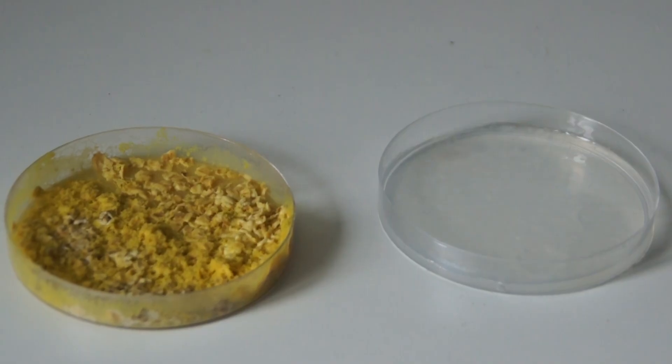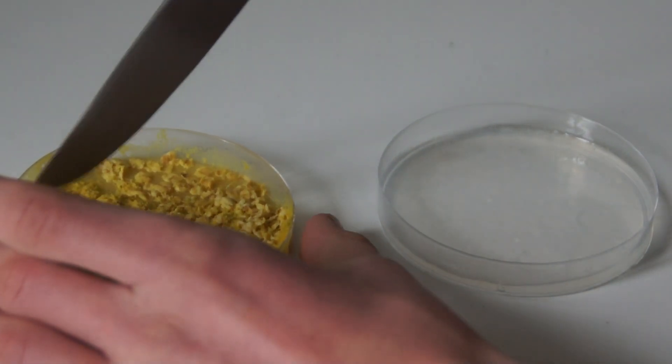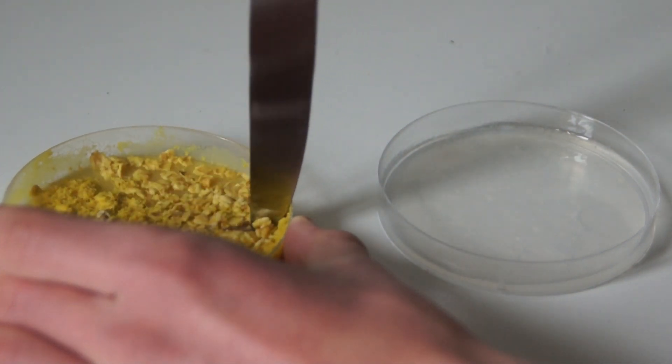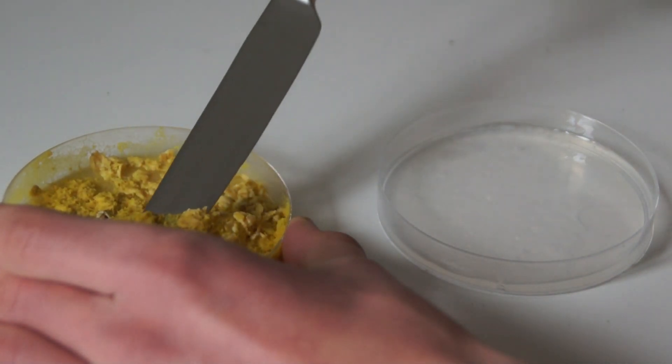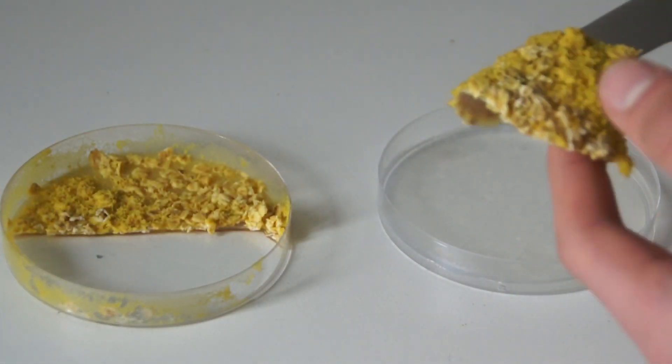Repeat the last few steps for about a week until your blob has colonized the entire agar plate. Cut it in half and transfer it onto a new petri dish.